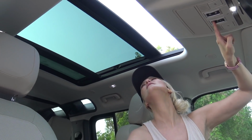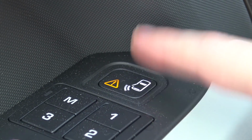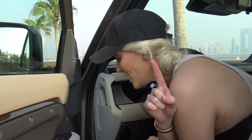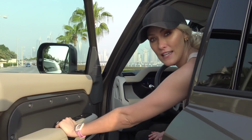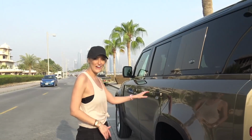There we go. Oh, don't you love that 45 degree air? Oh, it's beautiful. Look at how this comes on here. This is actually your blind spot, so it's warning you that you're there filming, but it will warn you if you have a cyclist coming up on you and your door is about to open on them. It will actually warn you that there is something in your blind spot. So that's quite cool. I've never seen that before. Oh, wow. It's so high now. That's crazy.